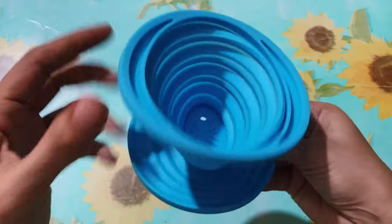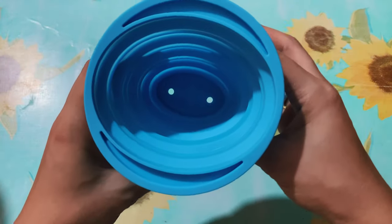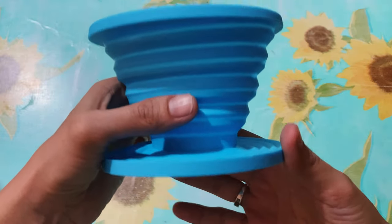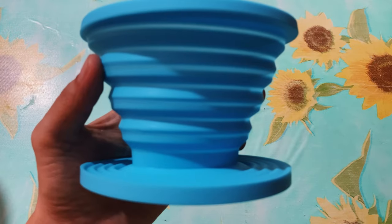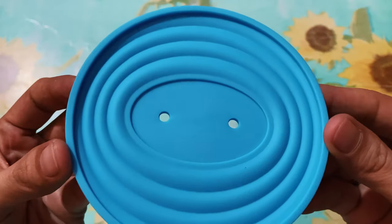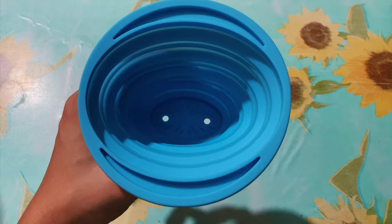Upon using it, you have to stretch it out first. There you go. Look, it has two holes and of course has ridges on the side. As you can see, it looks like a V60 style dripper, and at the same time a Kalita dripper because of its holes. It's a durable one guys — a quality, soft and thick kind of rubber dripper.